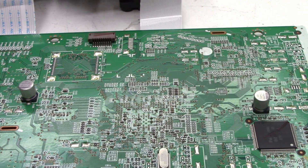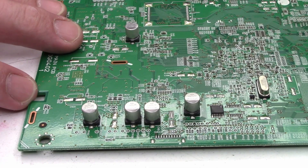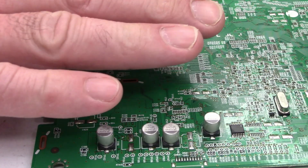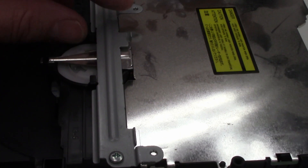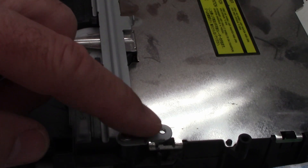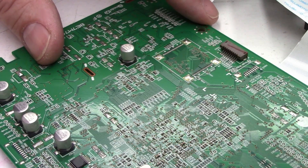Keep in mind these new capacitors are physically taller, and in some places I can't just place the capacitor on the board — I'm going to have to lay it down, particularly in this area right here. This portion of the board from about here forward is actually covered with a shield, so I don't have enough room to stand the capacitors up. I'm going to have to lay those down on their side.